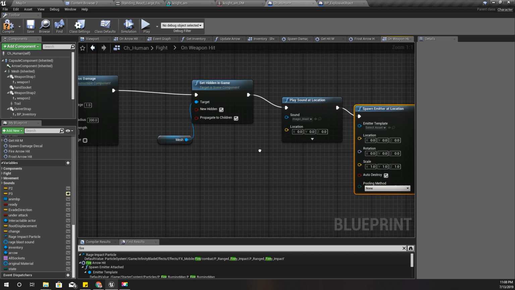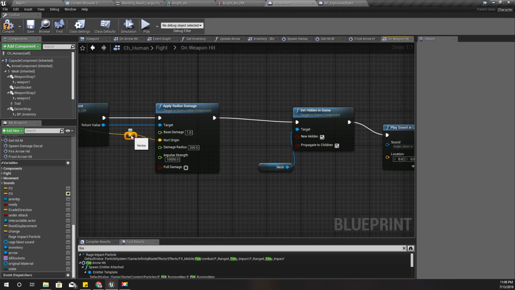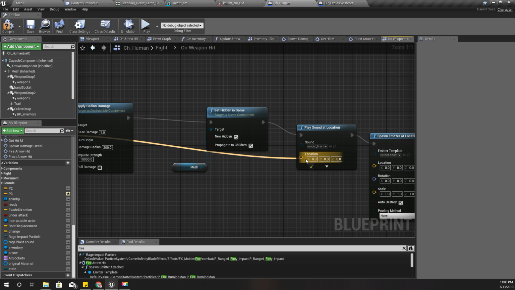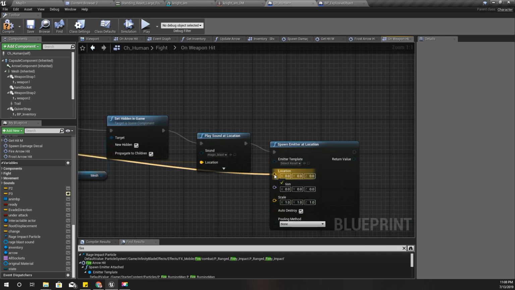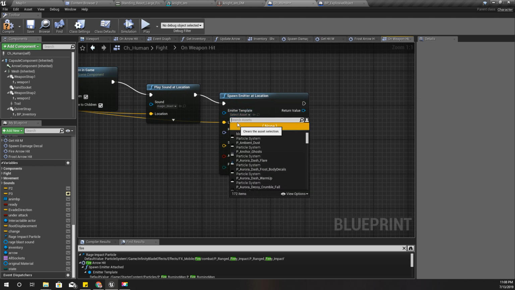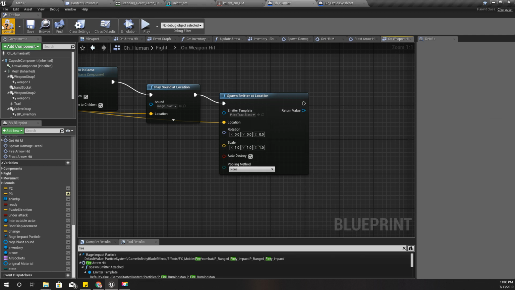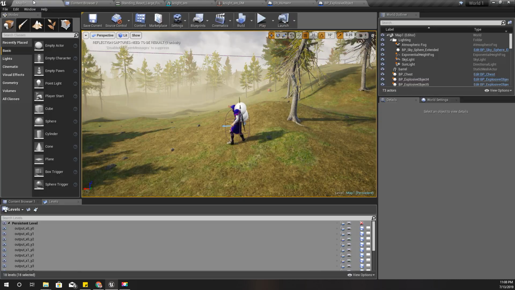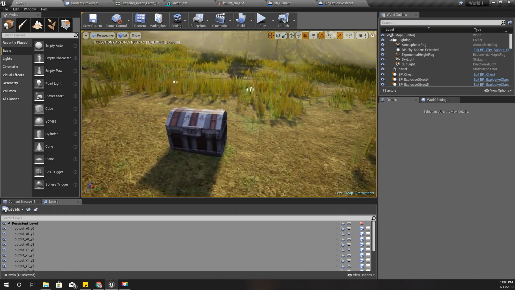So for the location, I'll use again this hit location for this one and also for this one. And particle effect is this ice trap blast. Alright, let's see how it works.